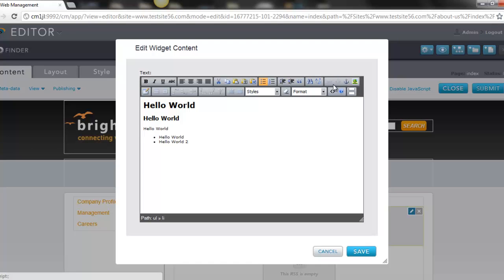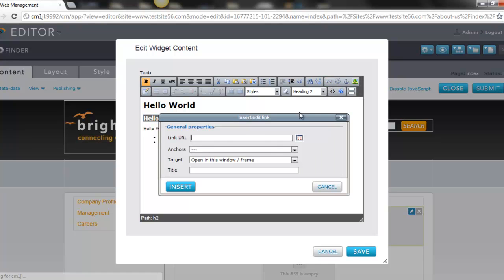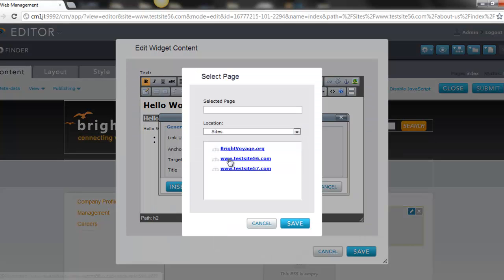These here we use quite often. The first one is linking. So say we want to make this piece of text link to somewhere else. We'd click here, the insert edit link icon, and you can enter an external URL if it's going someplace outside of CM1. Or if it's internal, the best way to do it is simply to browse to it.